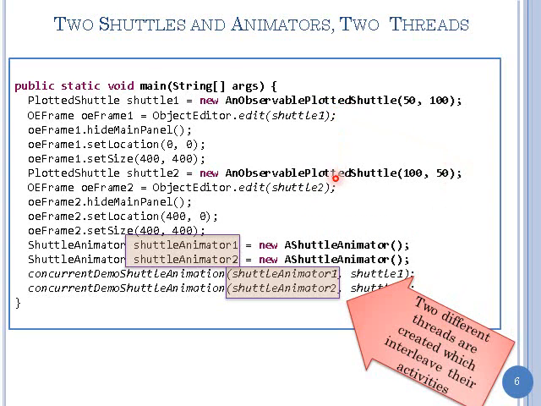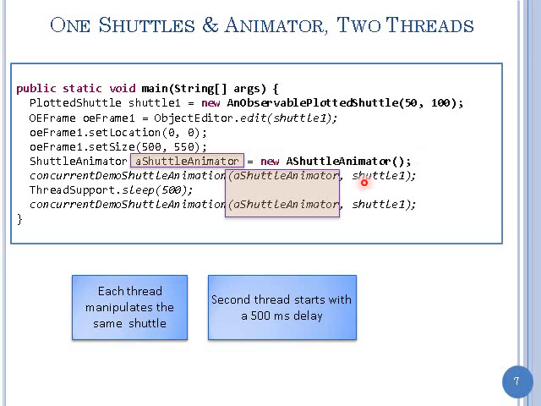I had two shuttles, two animators, two threads. We knew what happened there. Now I create one shuttle, one animator, and two animations.